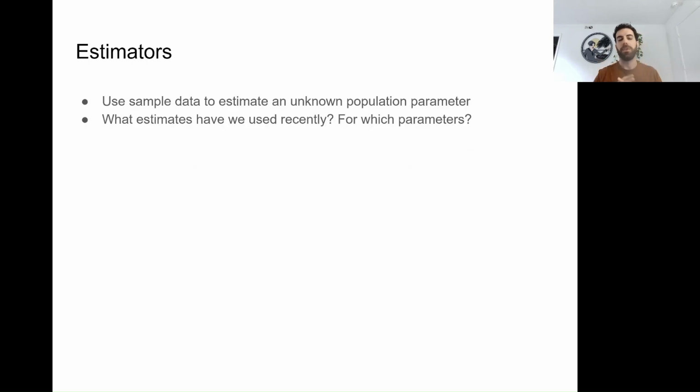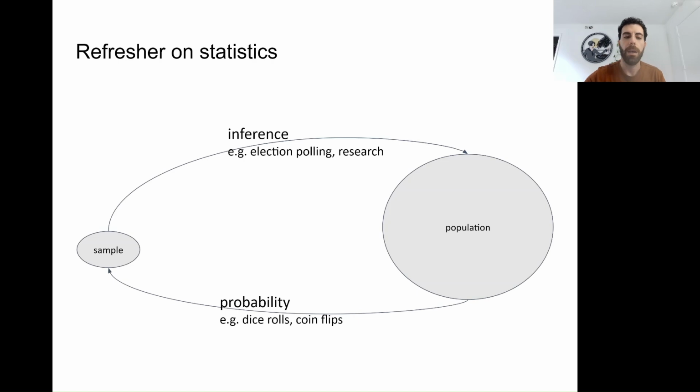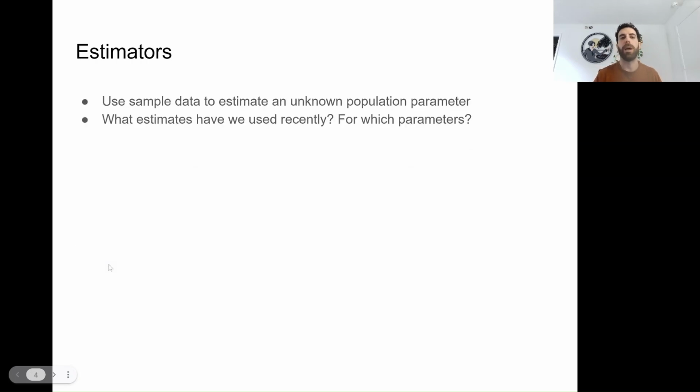So first, let's talk about estimators. These are statistics that, true to the image that we just looked at, are about estimating a true population parameter using the sample. So you might hear people refer to it as a sample statistic or an estimator. The idea is you're taking an educated guess, so to speak, at the population parameter using your sample data.